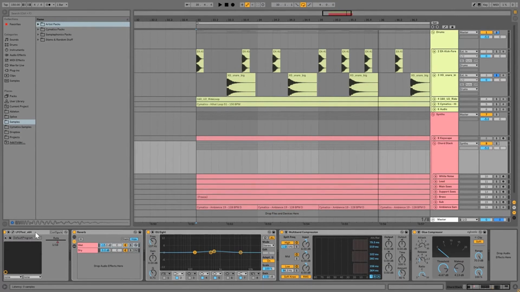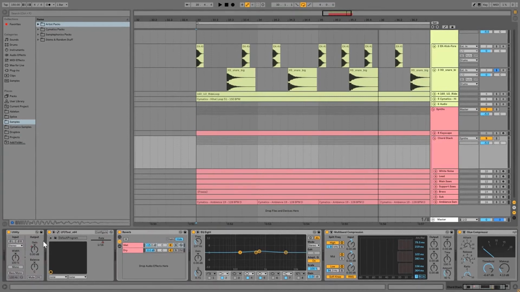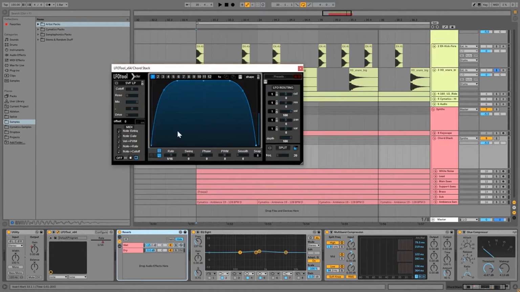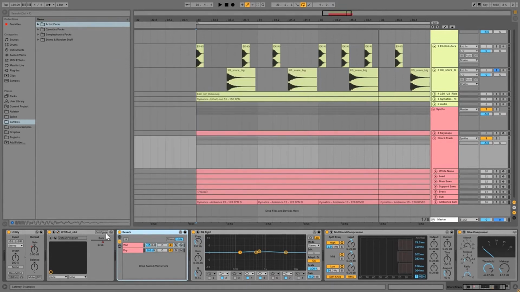The reason I have it like this on the chord stack bus is because I wanted an LFO and I also wanted a reverb, and I don't want to LFO the reverb, if that makes sense. I want the reverb to carry on even when the curve is all the way down here and it's not making any sound. So that's the reason I put the reverb after the LFO. Then I did some EQing, some compressing.